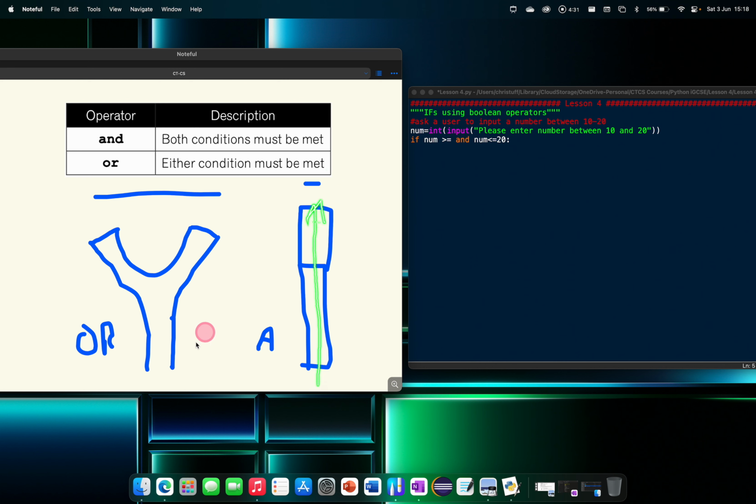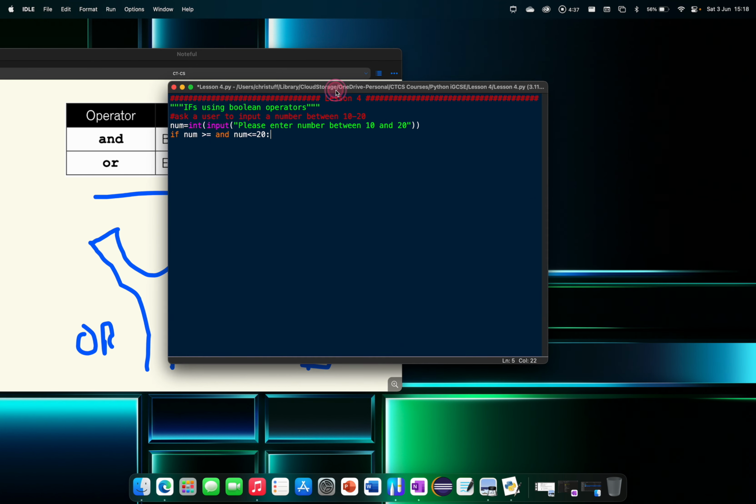It's not giving us an option where we can just have one of them because we're using the and statement. So we'll go, if the number is greater than or equal to 10, and the number is less than or equal to 20. That gives us a range between 10 and 20 inclusive.